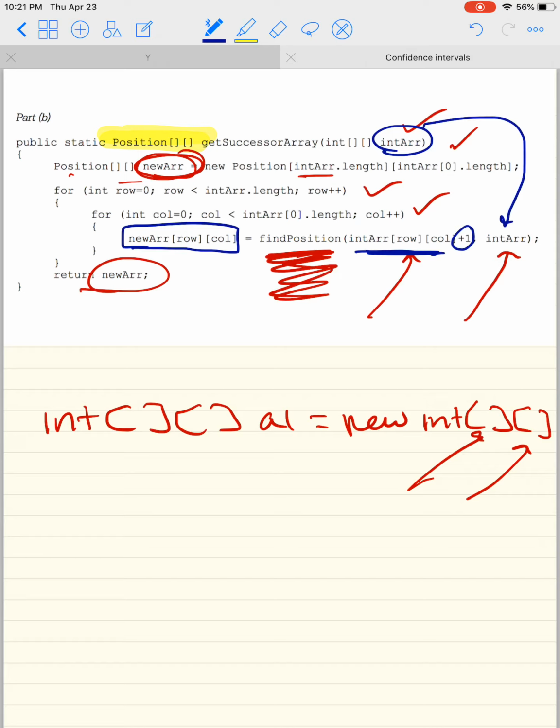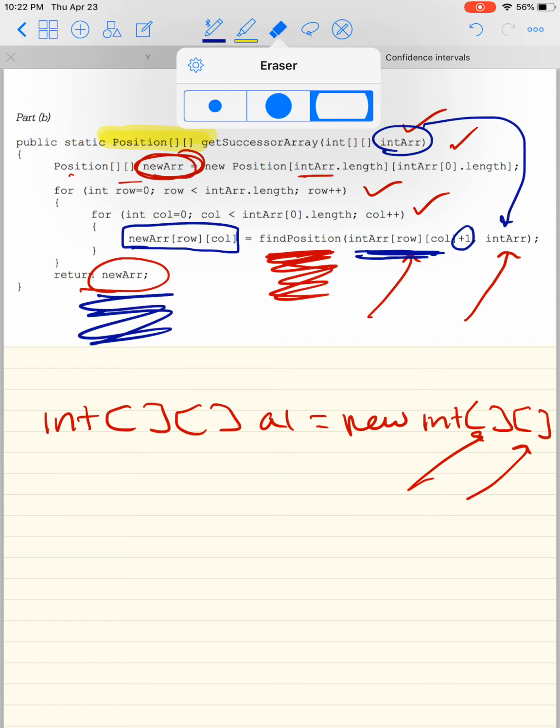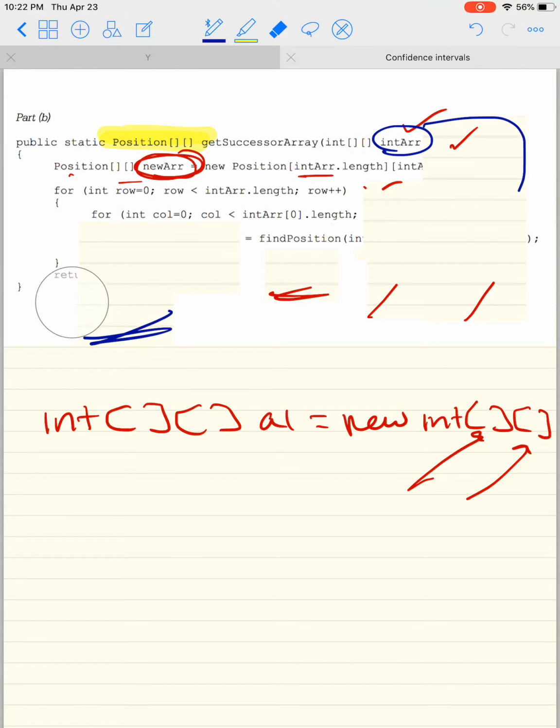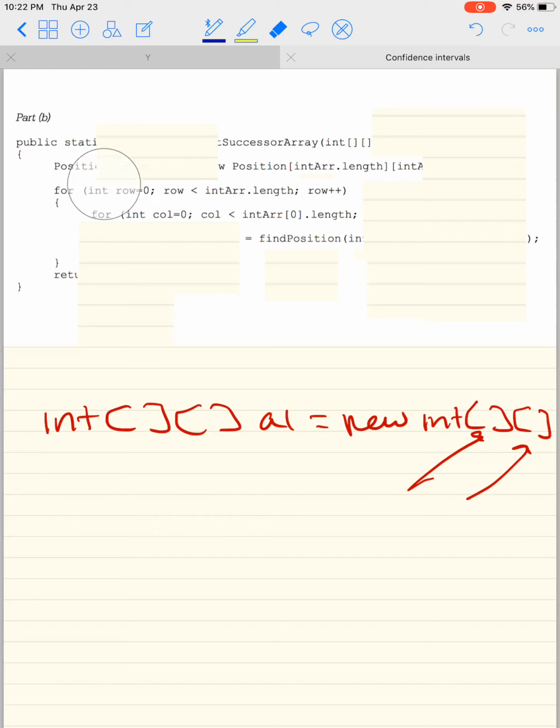Now you might say, well, what about the null? Well, isn't it true that find position takes care of null already? So if it goes out of the number, then it'll just return the null for you. And this is what you're returning. So I hope that makes sense. I hope it was not too bad. Let me get rid of this stuff so you can see the answer. You can also see the answer online.